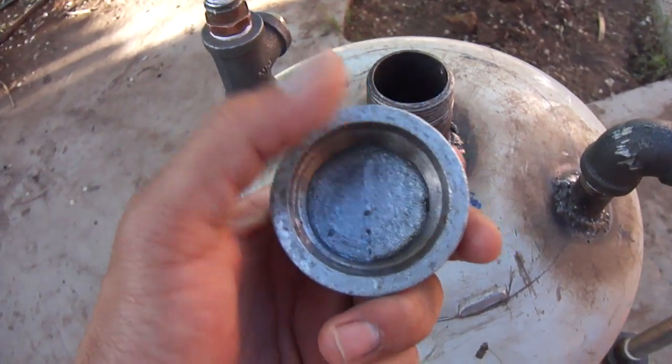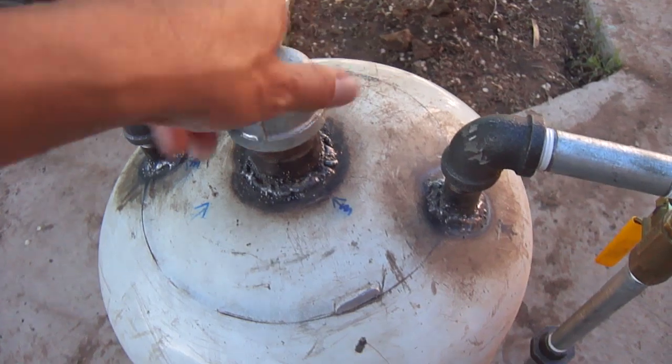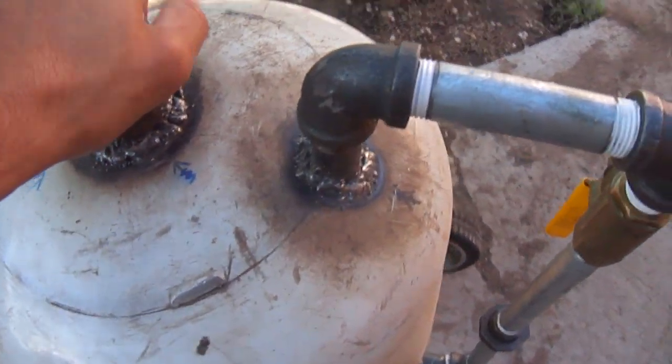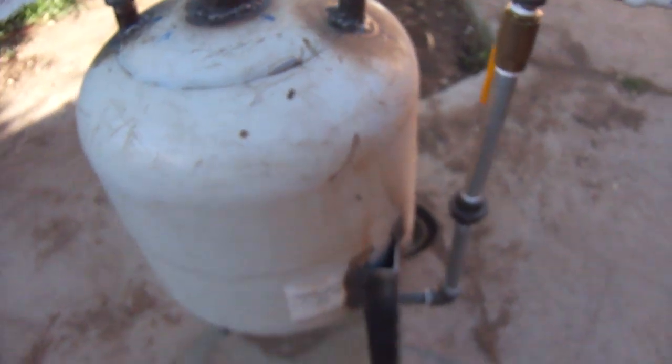I need to put a gasket here because it has a leak coming from right here. But other than that, I didn't find any leaks. That's my shitty welding job. Yeah, I suck. Anyway, that's it. Mounted the legs on.